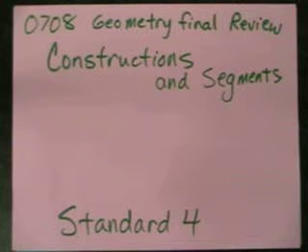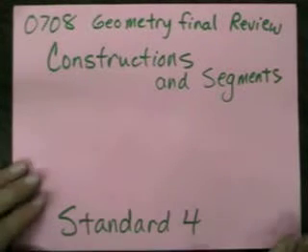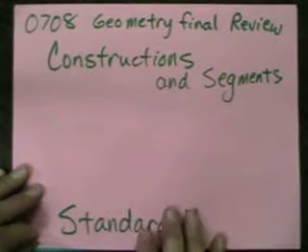Welcome to the geometry final review. This is standard 4 on constructions and segments. They didn't give us very many, and there are several ways to do this. This may not be the easiest, but this is one way to do it. If you can think of another, that'll be fine.